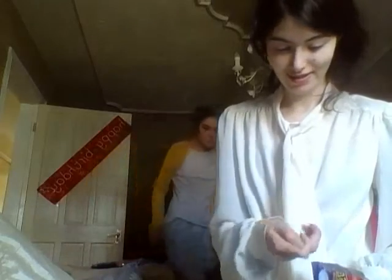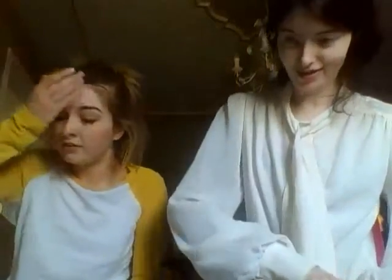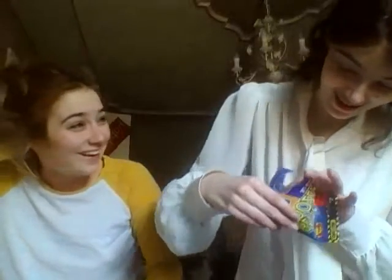How many fucking baths are in here? That's it, they're coming out. No pauses on this. I can't wait to explain how disgusting that was. Does Dad know we've got these? Yeah. Just give him all the bath ones. Do you want some jelly beans? I think I've got them all out.